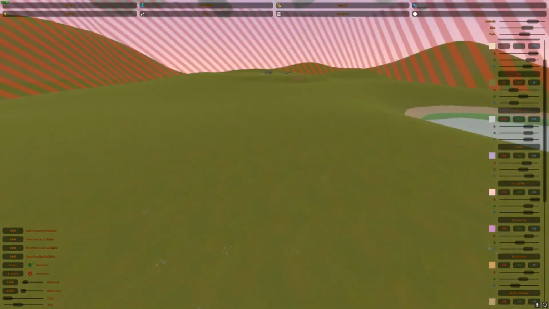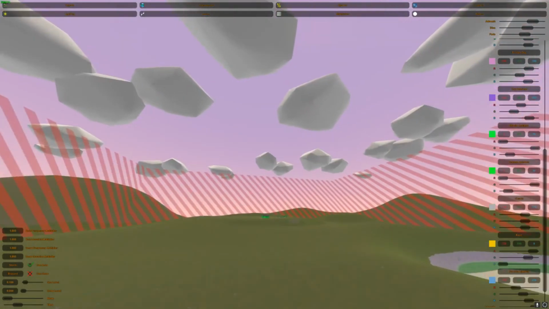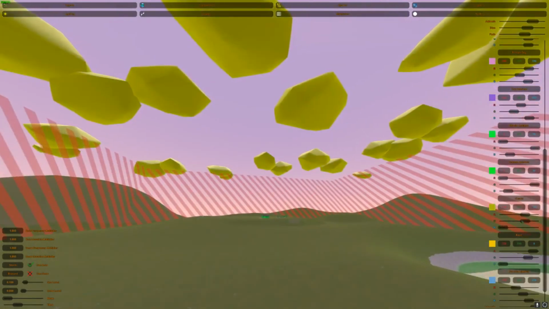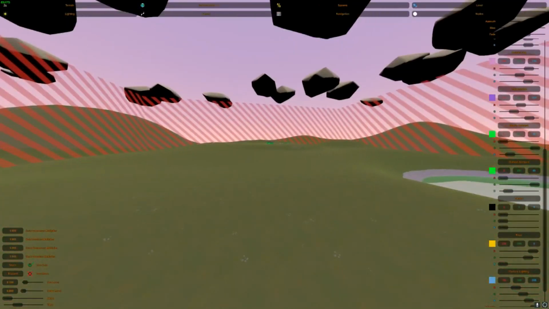And let's have the ambience, which is not really that noticeable. It's just how the mood is, how the lighting is on the grass. Let's go ahead and do all kinds of weird stuff with that as well. And the clouds is the color of the clouds of the sky, so we can make them completely red or just black like coal.